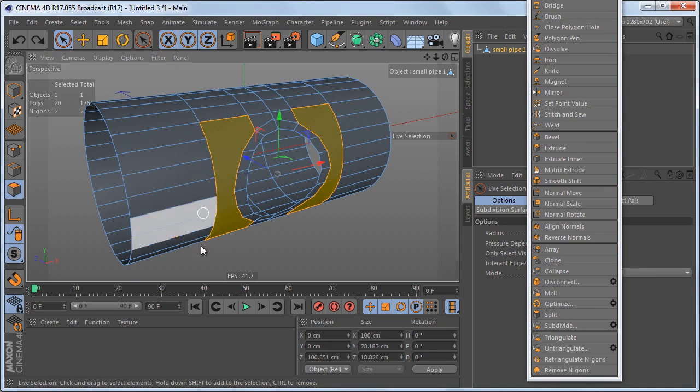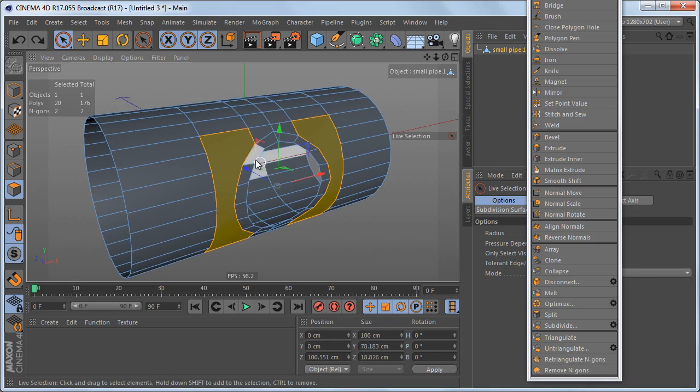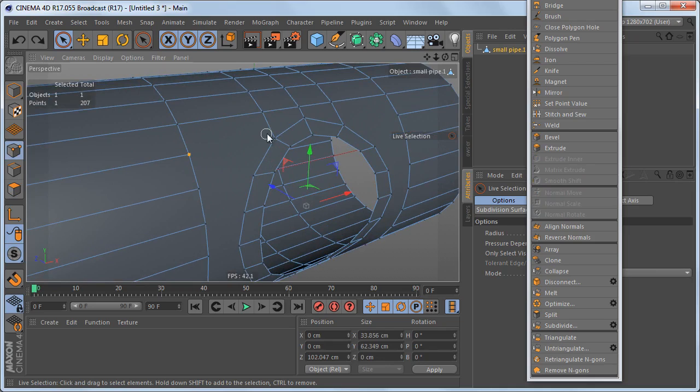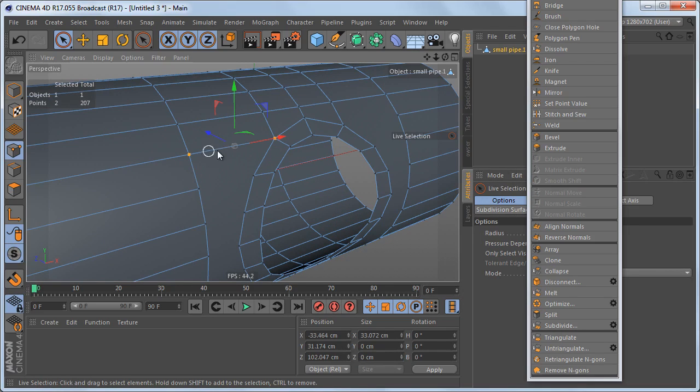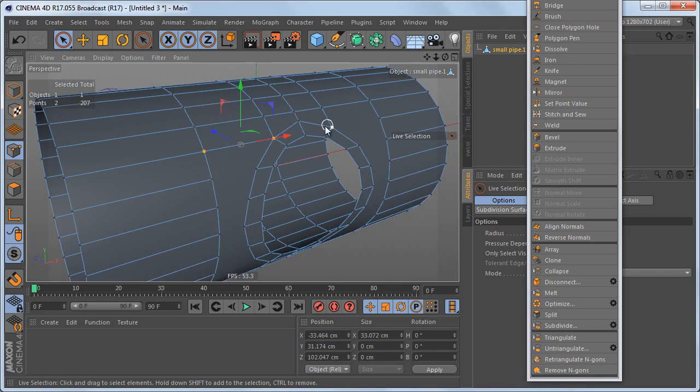So let's undo that. And again, we can help Cinema 4D to do a better job by just making a few adjustments here. So in point mode, I'm going to select these 2 points here, and I'm going to use connect points edges to create an edge between these 2 points.